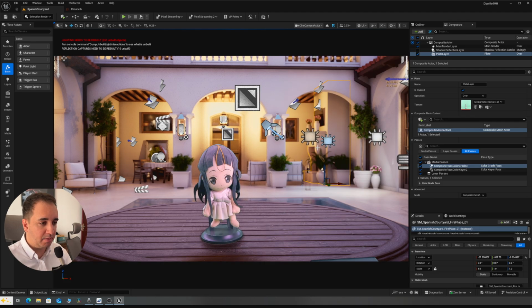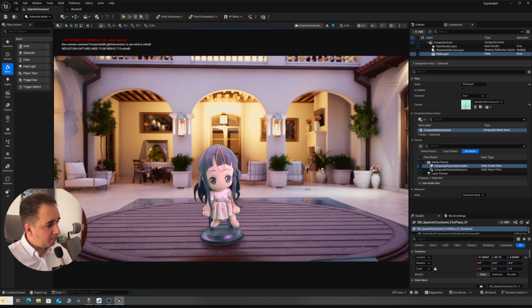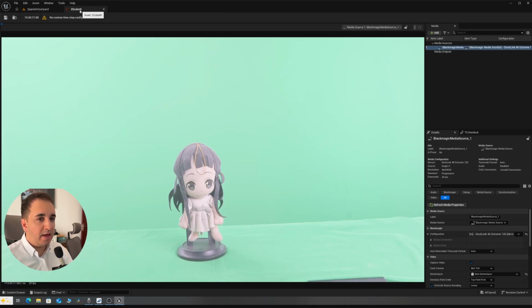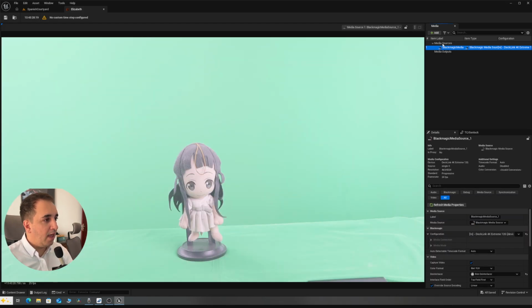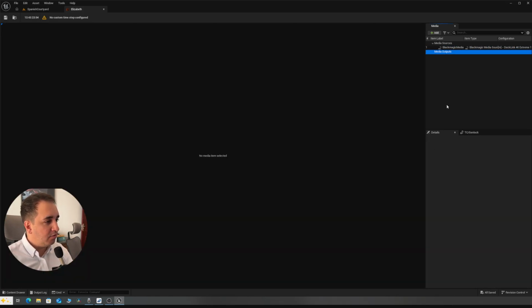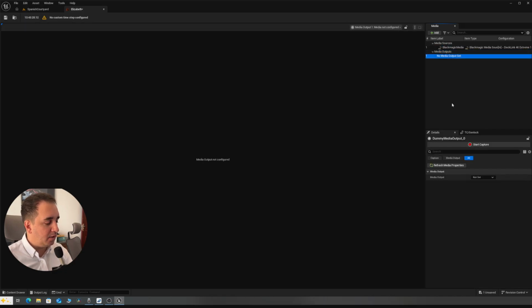Now let's talk about the big boy, which is output. How do we do output? It's pretty simple. We'll go back to the media profile, which is Elizabeth here, and you have media sources, which is my Blackmagic card, and you have outputs. Now it's blank because you need to add an output. How do you add an output? You go down here, and there's a bunch of things you can add. Let's try Save to File.